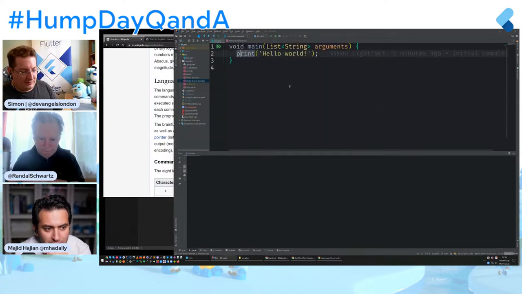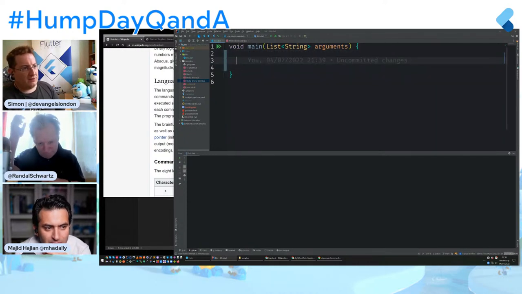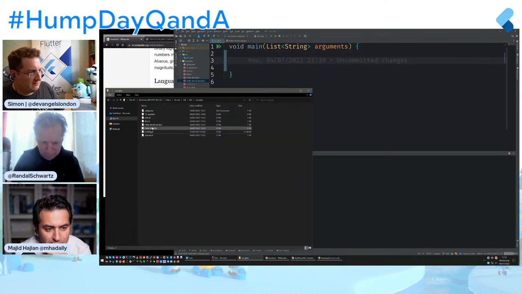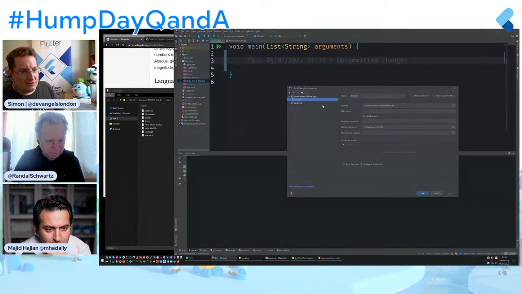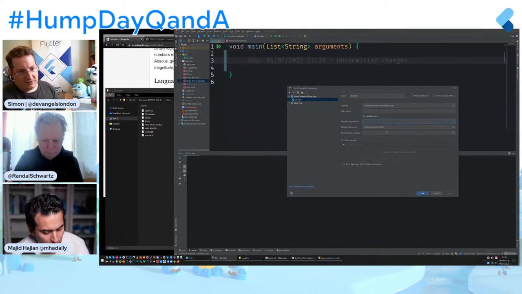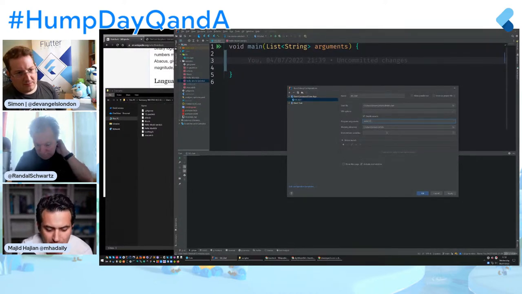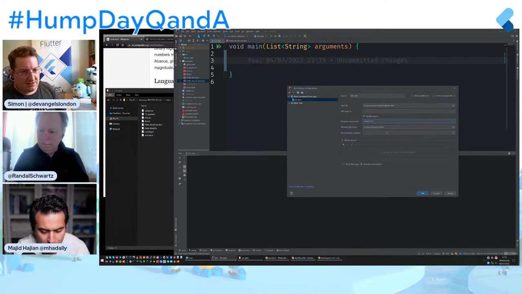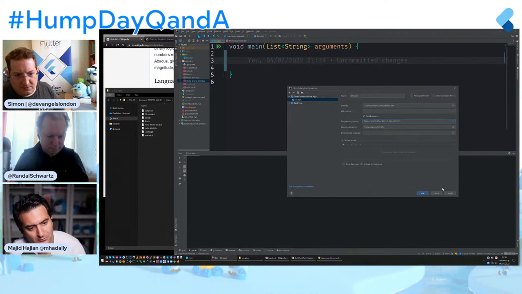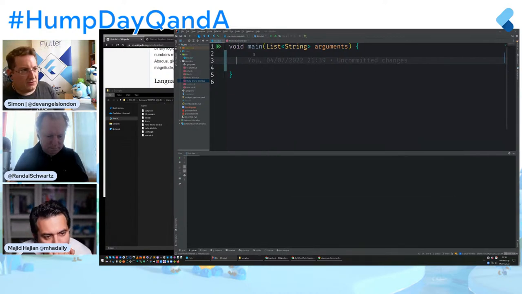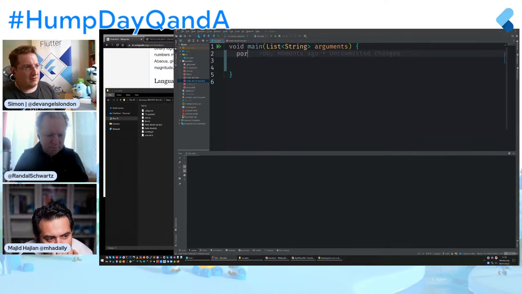So this is how we're going to do this. First of all, let's have it so that we can specify a file. Let's use this mini one on the command line. So we do that by adding a program argument. And here we can say sample. This is the repo, I'll put this in the chat. So that should mean that this will come through in the arguments. So let's see if that comes through in the arguments.